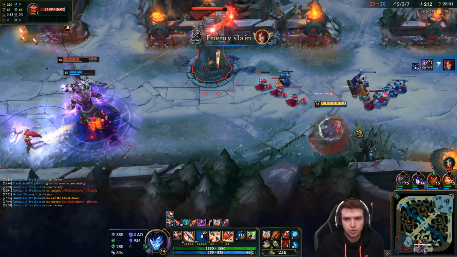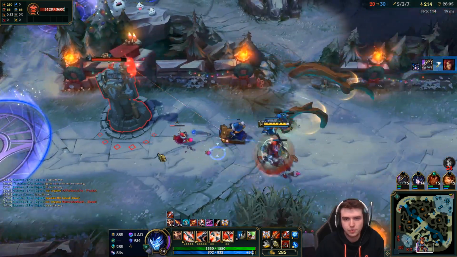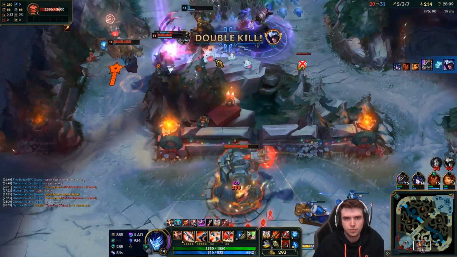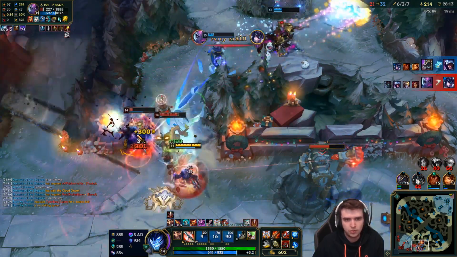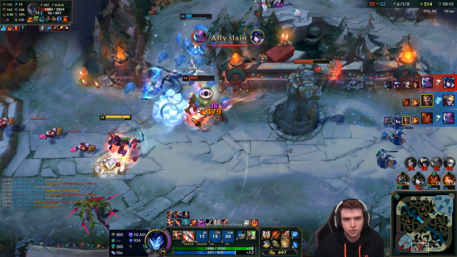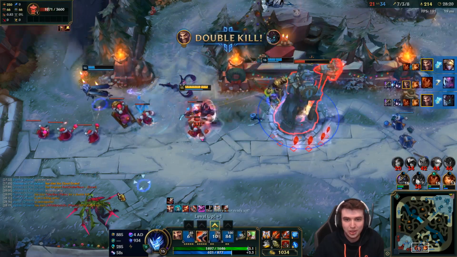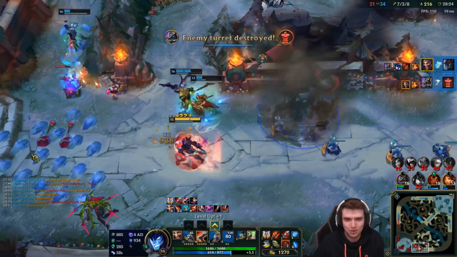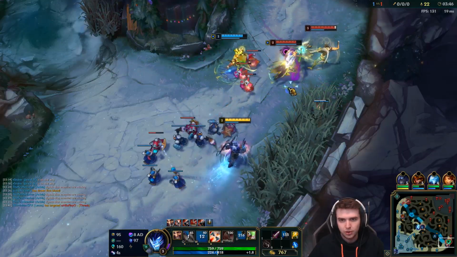Oh man, my ult wasn't off cooldown. That's really sad. Okay, now with a rapid fire, this feels so much better. But this is just normal Draven at this point, right? Not bad. I'm so afraid, holy moly.